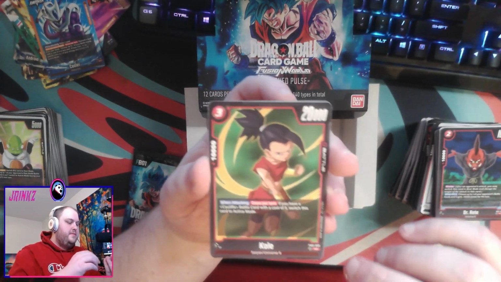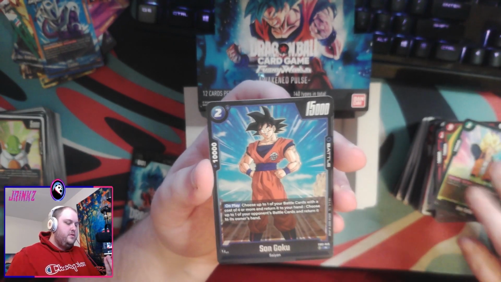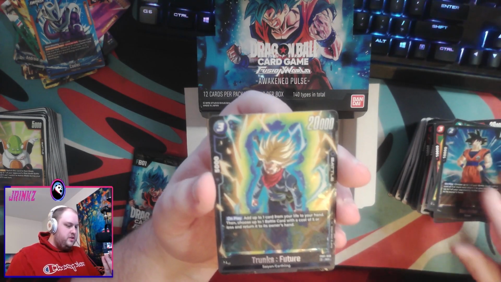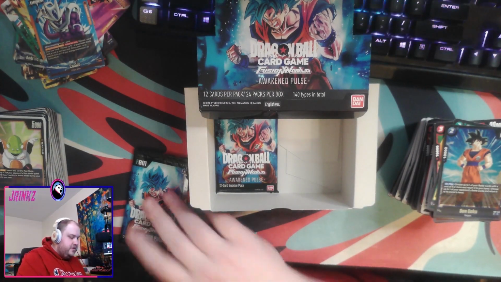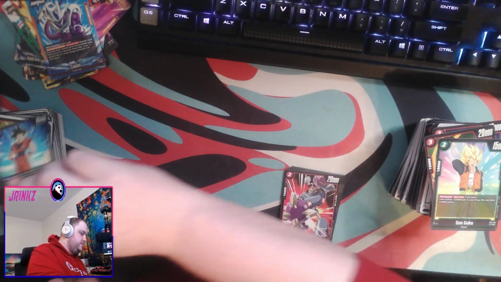All right. We got a Kale. Son Goku. Son Goku again. Into a future Trunks. Let's go. That's a little bit of heat right there. Just a little bit. We're warming up again. Right at the end. A leader. Was not a leader.